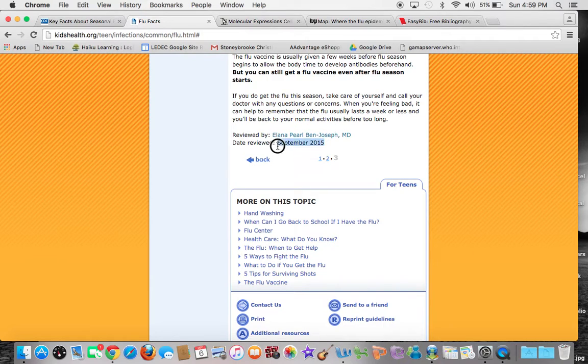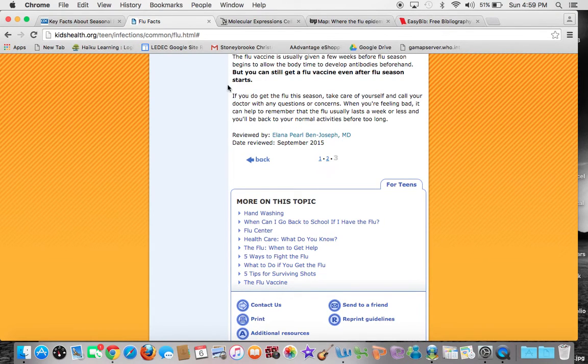Now notice, it doesn't always give you a day. This one just has the month and the year. Sometimes it only gives you a year. Just use what you have. Also, there may be the situation where it doesn't give you a single date at all. It gives you a range, like 1999 to 2015. Just use the most recent date that it has there.